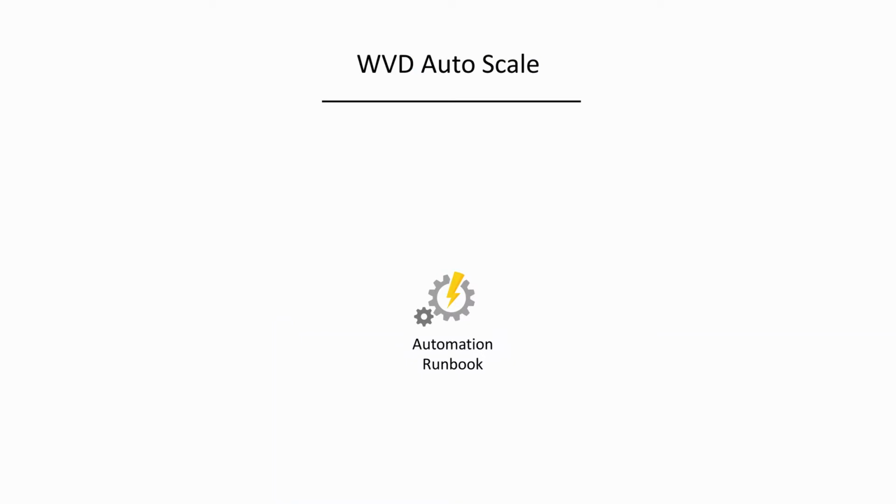At the heart of this solution is the Azure Automation Runbook. Azure Automation provides a serverless platform to run scripts called runbooks. Runbooks support multiple scripting languages. This solution uses PowerShell. Runbooks start and stop based on a schedule or by a webhook. A webhook is a unique URL that we can use to trigger the runbook at start, passing parameters in the body of the message. The autoscale runbook does the work of getting information about the environment and starting and stopping session hosts based on the parameters passed to it.